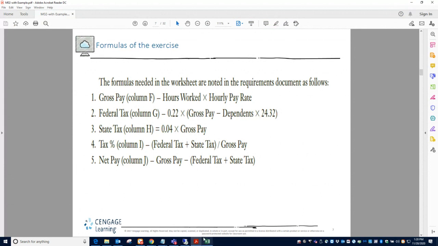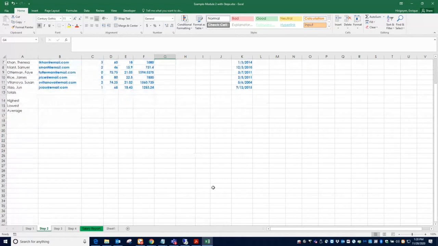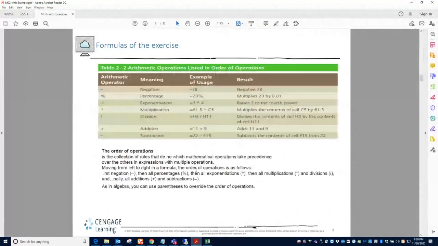We have different types of operations. The operations we have are the negation, the negative value as unary, the percent, the exponentiation, multiplication and division, and addition and subtraction. These are the basic arithmetic operators.